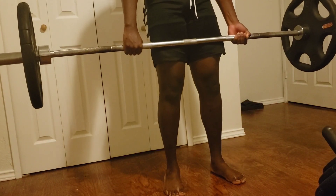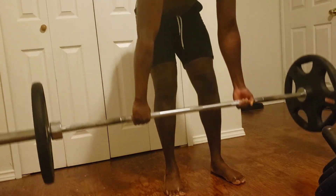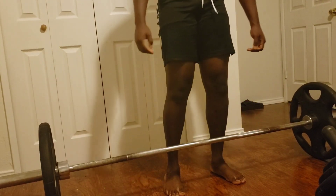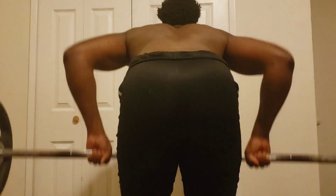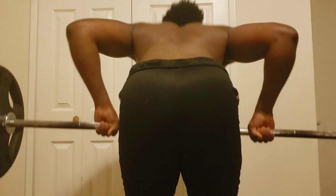This is the last set. I moved back to 135 pounds after doing two sets of 215 pounds, which was as high as I could go. I'd actually feel more comfortable adding more weight than that, so that would be cool once I find a way to get more weight on the bar. Moving on to the next exercise — I'm doing some back rows. Ignore the angle here, I know it kind of sucked.